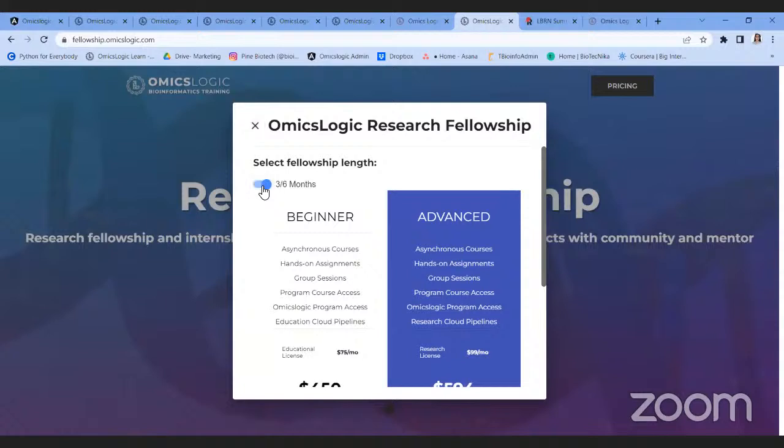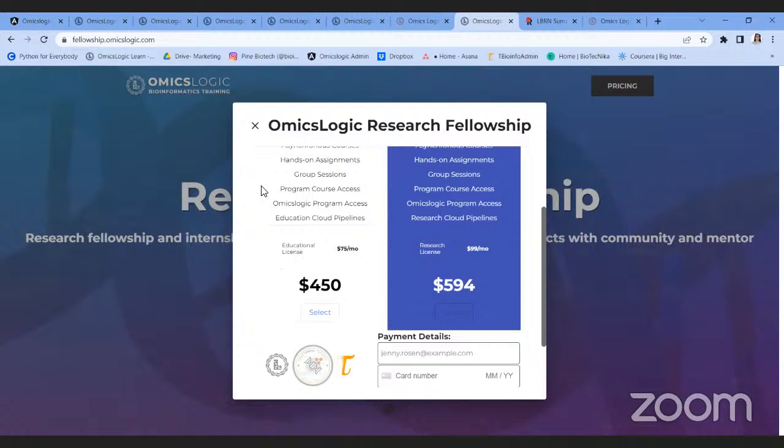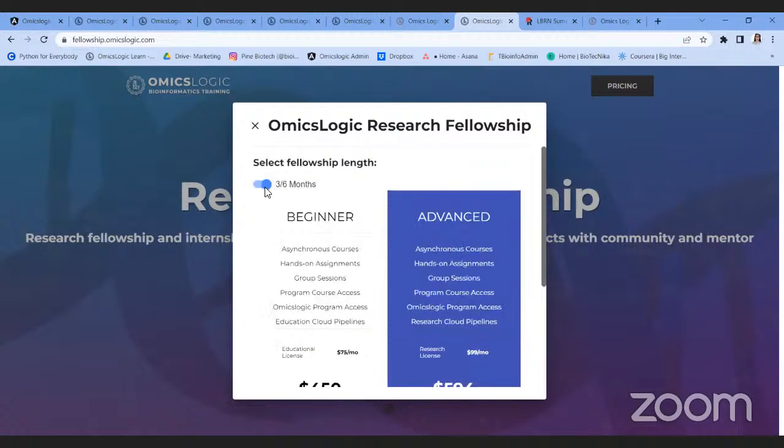And if you want to enroll for the 6 months, you simply click on this button here and you'll get the options for 6 months. So that was all about the registration steps for the various programs and the research fellowship program.